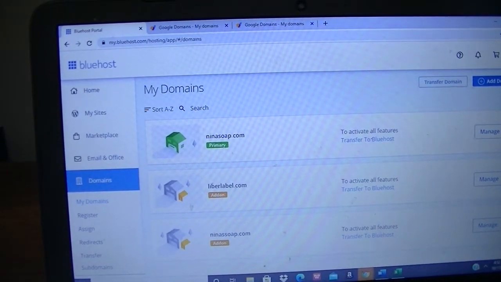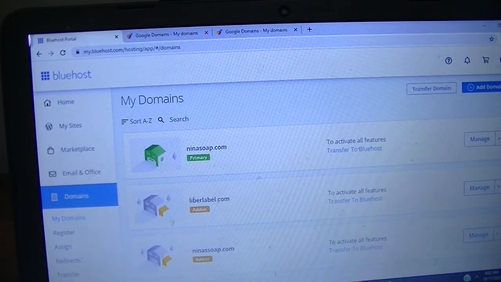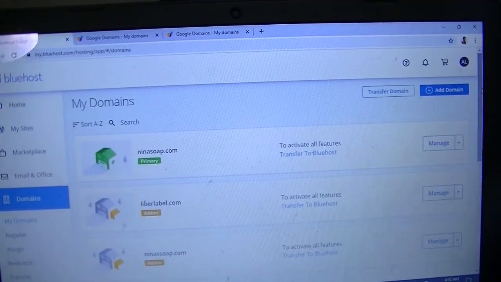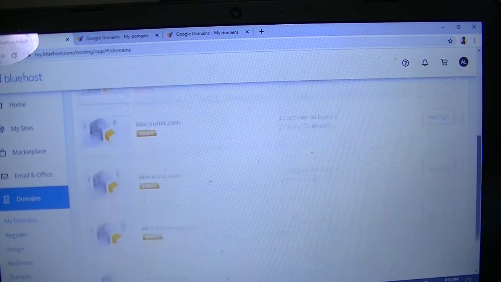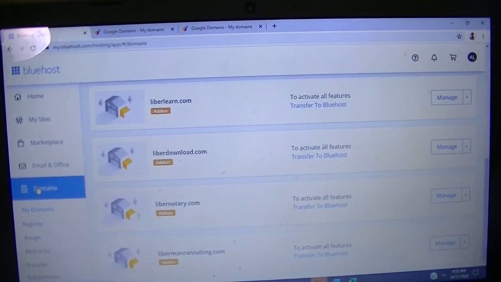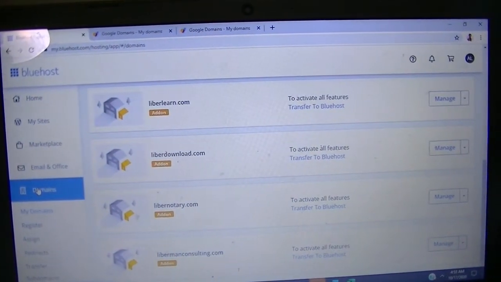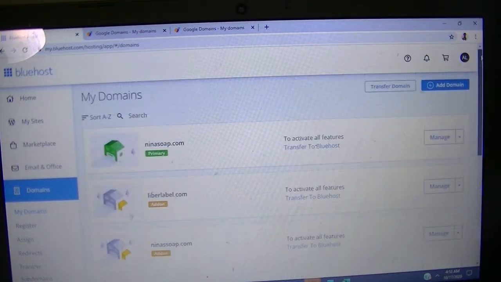So I'm just going to scroll down to make sure that after the 48 hours that I waited, it didn't automatically point the domain where I want it. I'm going to scroll down and I didn't see the one that I'm looking for. So you pretty much log into your Bluehost account and you go to domain. Under domain, you will have your primary, if you already have an account with them. And then I'll click on assign here on the left side.